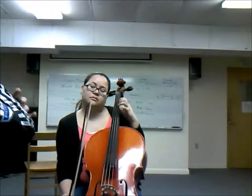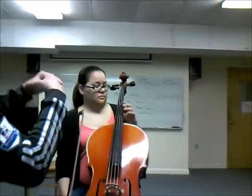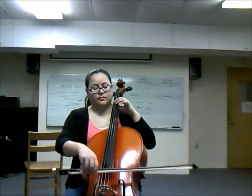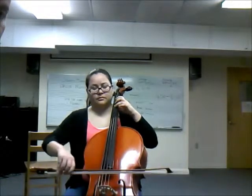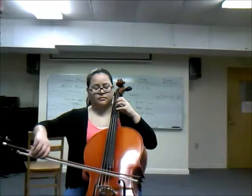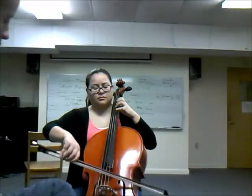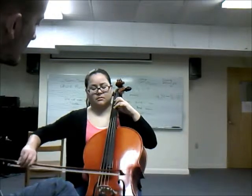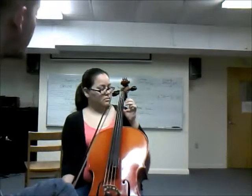That gives you an idea of what you're doing wrong: your thumb starts going like this, right? So you have to keep your thumb in the same place. Because when you go down with the hand, that's when you're changing notes that you shouldn't. So that's another thing for you to practice.